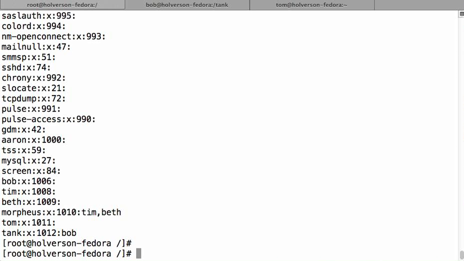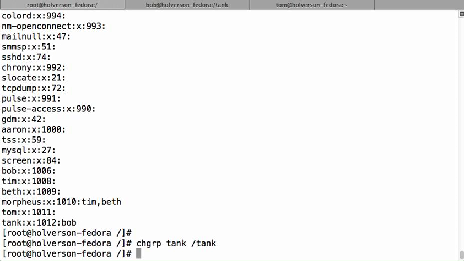So I am now going to set the permission on the tank folder so the group tank owns the tank directory. And to do that, I'm going to use the chgrp command, and I'm going to identify tank as the group owning the tank directory.